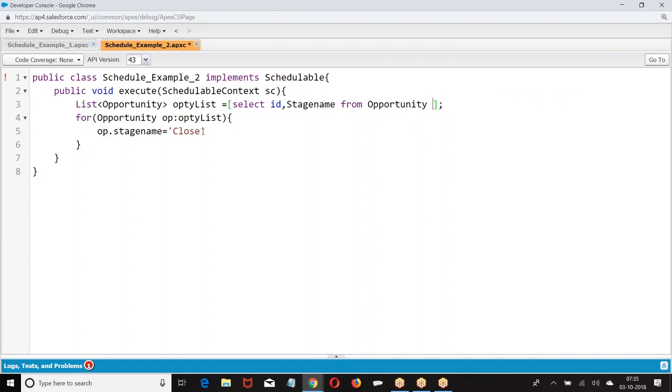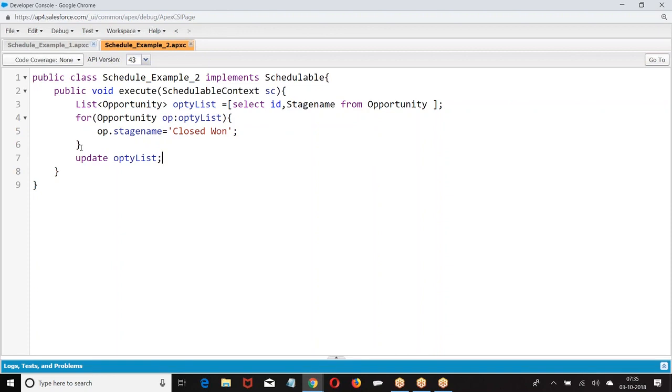Fetch all the opportunities and convert them into closed ones. Right, boss? This is only a class.